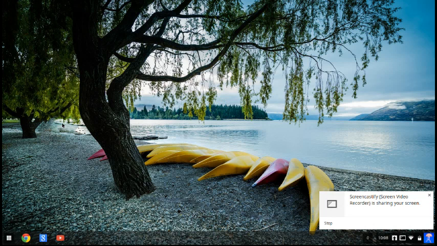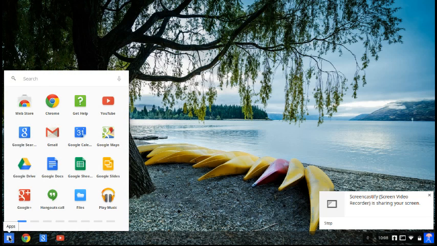A third location you have is if you click on these 9 little boxes in the bottom left-hand corner of your toolbar, or there are times where you can move your toolbar either to the left side of your screen or the right side of your screen. If you click on the little 9 boxes, you'll have your Google Drive automatically defaulted within your apps. So I have my Google Drive right there, so I can click on it. And once again, I am back to where I was before.